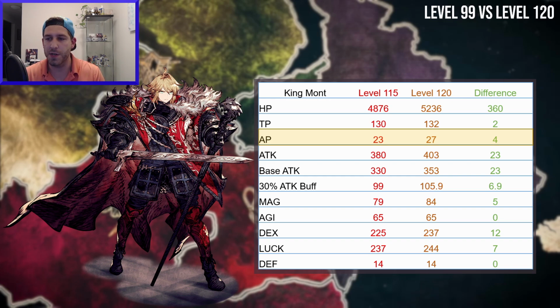AP is very important, but still, attack goes up by 23. His base attack is also going to go up by that 23. It's not a board node or anything, and his 30% attack buff, I'm going to start putting that in these videos so that you can get an idea of how much their base attack is affecting the buffs that they're getting, and it's pretty sizable.